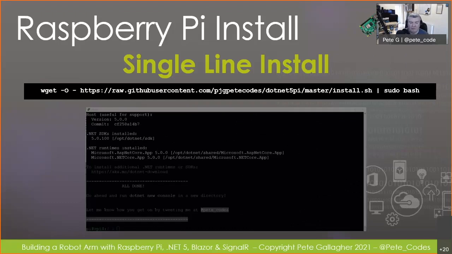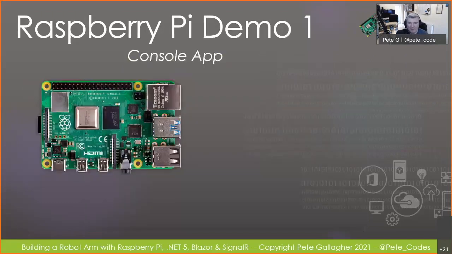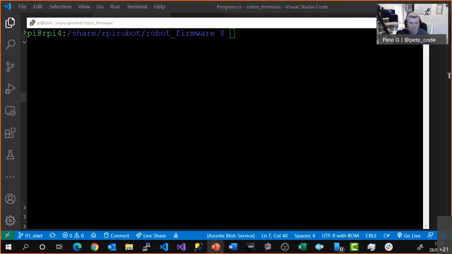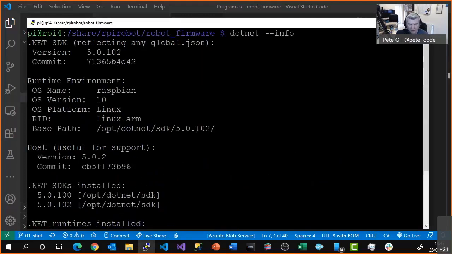Then you've got .NET installed. So I'll go into the first demo and just show how that is actually functioning on our machine here. I've dialed in with PuTTY using an SSH session here. And again, make sure that you can read the text. If I do a dotnet --info here, then we've got version 5.0.102 of .NET 5 on the Pi here. And that's where you'll be after you've run that line and rebooted your Pi.